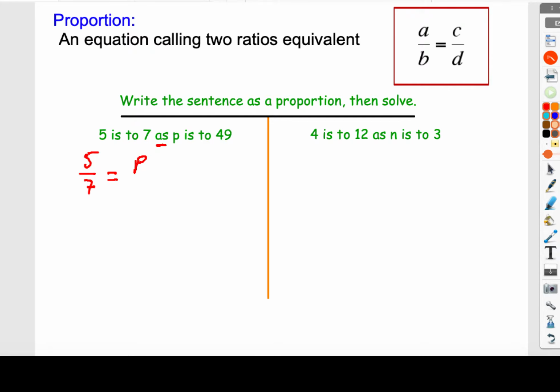I'm going to put both 5 and P on the top of my fractions. And now 5 is to 7, well, just like P is to 49. 49 is very relatable to that 7, right? So I'm going to put that 49 on the bottom. Now, you might be able to just think your way through there if you're taking a good look at your fractions. 7 times 7 would have gotten us to 49, right? To cross that equal sign, it's kind of like we took the bottom times 7. Well, we should also probably take the top times 7. But now I'm going to propose a little different way to look at that, a little different way to solve.